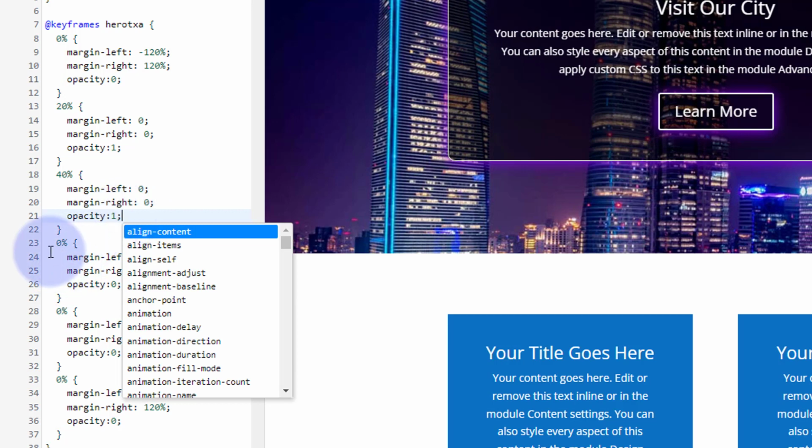And we'll set 40%. Same. And that should give it the pause when I get these in. And at 60%, same. So I'm just going to select this, Control-V to paste. 80%, same again. So as you should be able to see now, it's going to pause in there. That will give them time to read it and hit the button. And obviously change your timing for what works for you.